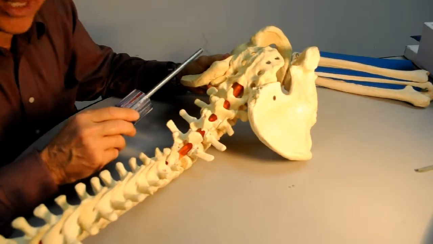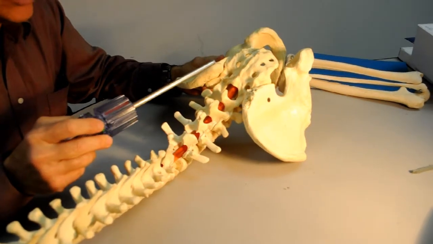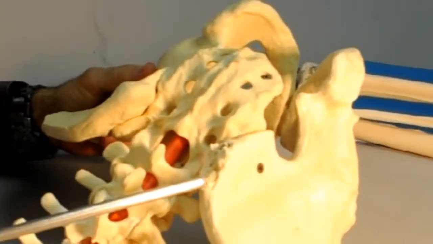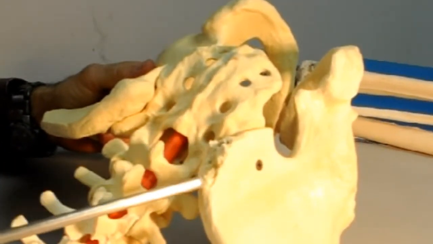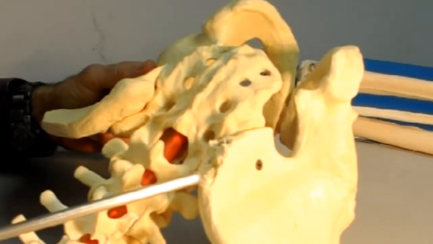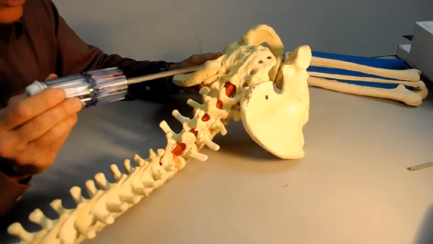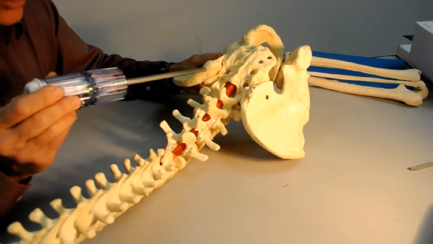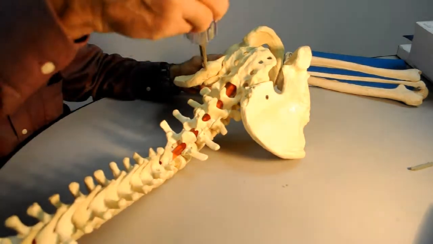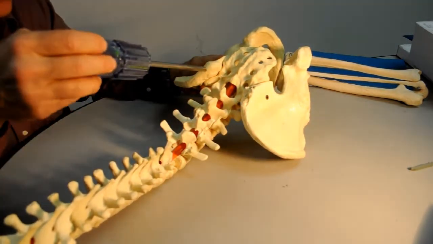For prone patients, the most probable site for harvesting bone is from the posterior superior iliac spine. You can see in this area of our saw bones, we've denuded the cortical bone generously. One doesn't need this much cortical removal to introduce the harvester. One would make a small cortical defect in the upper portion of the posterior iliac crest, and the harvester would then be introduced at varying angles through that cortical defect to harvest bone.